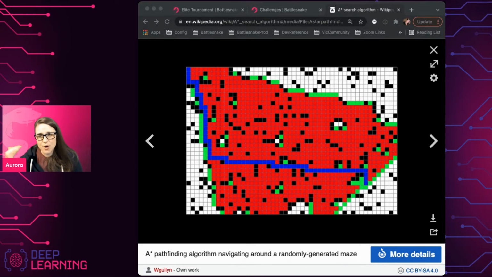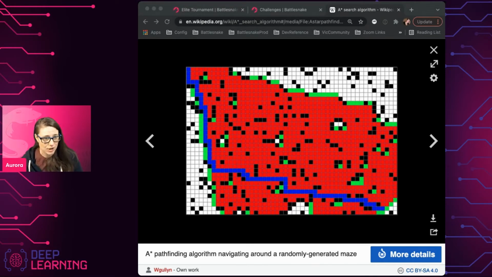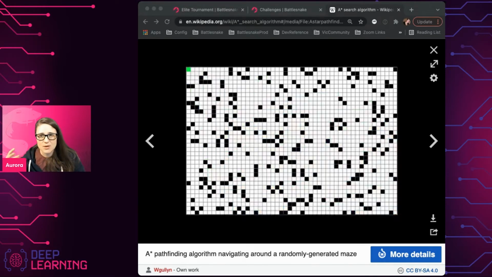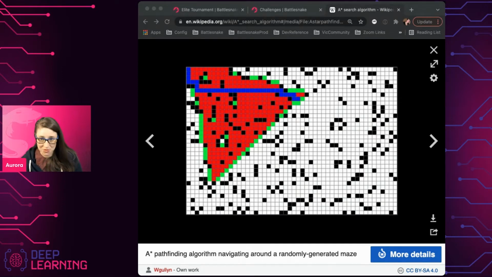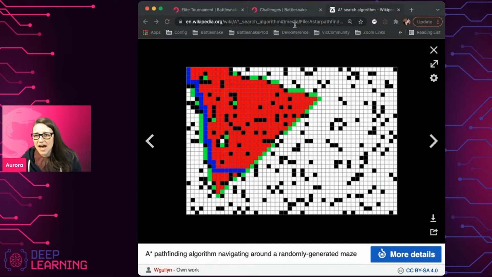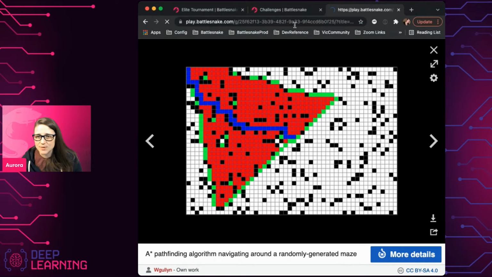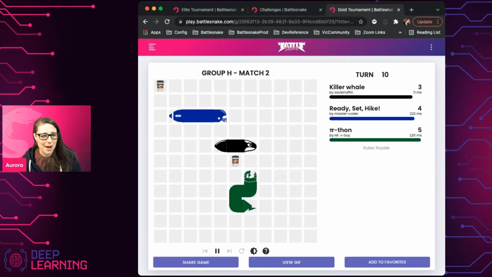So this is good for going to a specific destination. But what about trying to see whether or not a direction is going to lead you to a place where you have enough space? So this is where fill algorithms really come into play. So I'm going to show some games where this becomes important.